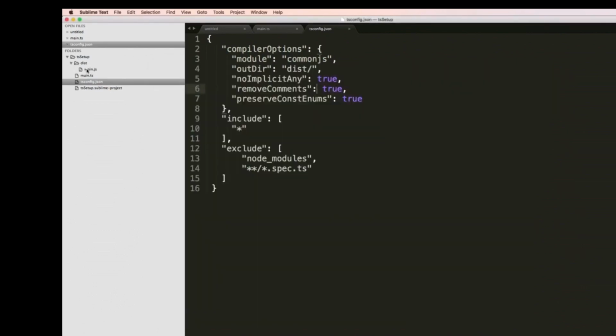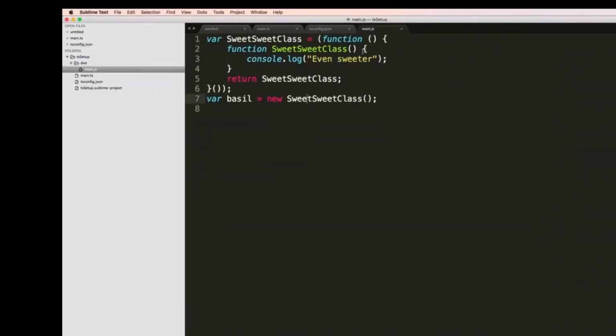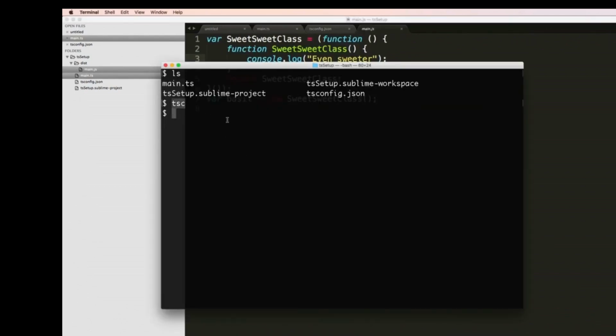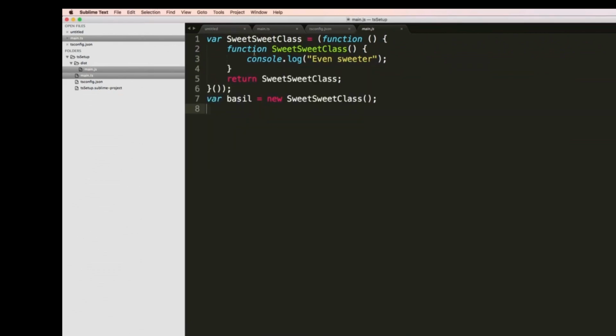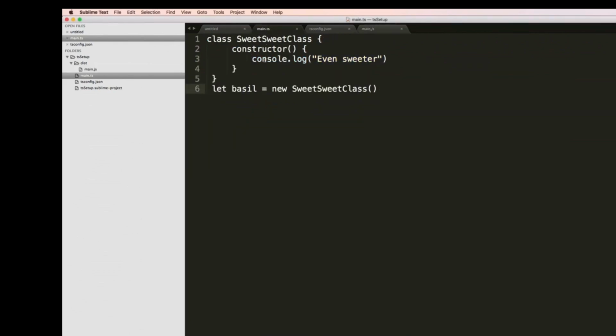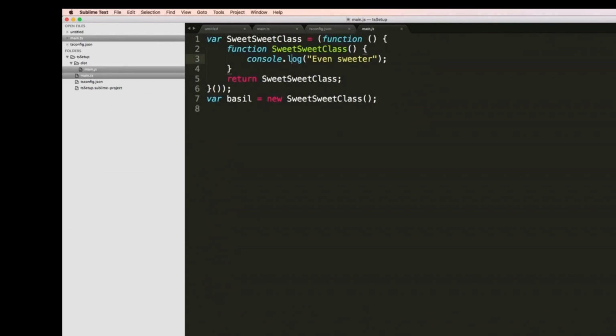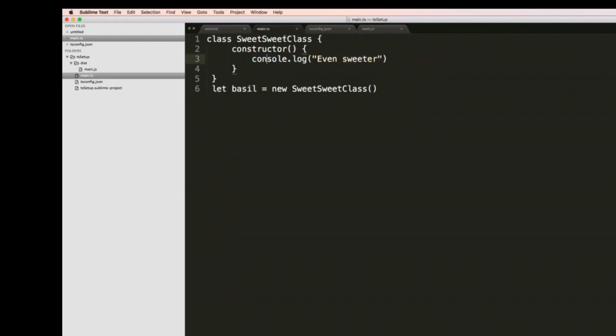But what we notice actually in this folder is we now have something called main.js. So this is TypeScript compiling into JavaScript. That's what just happened. So tsc compiles that for us, and this is really, really cool. I'll explain this code later, but what we see here is it turned into a variable, a class, or basically a function, and it returns another function. So when I make something like a Bazel, this Bazel thing will only call console log even sweeter.